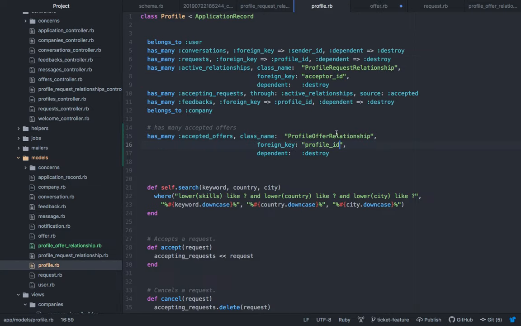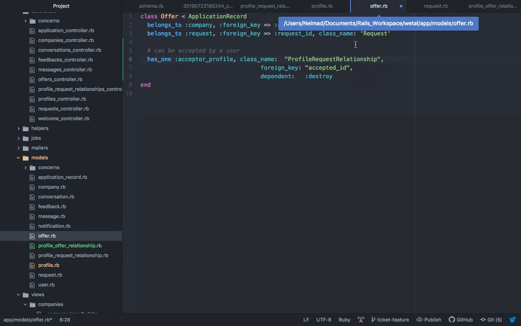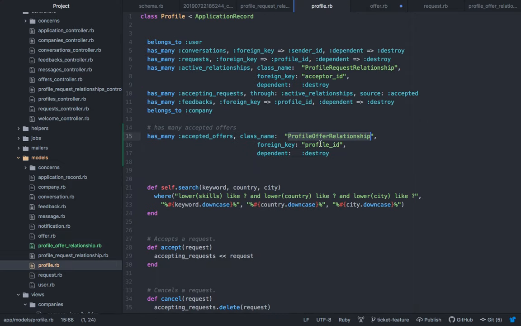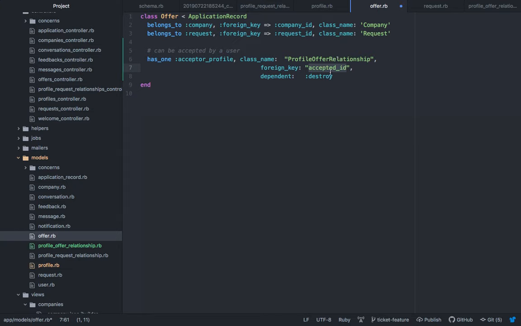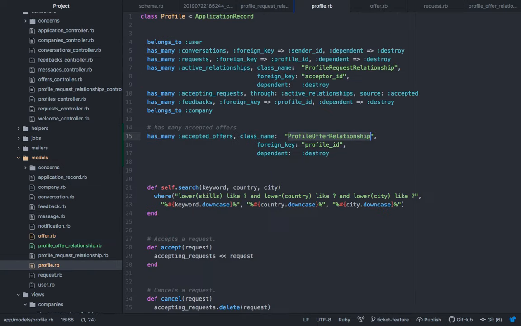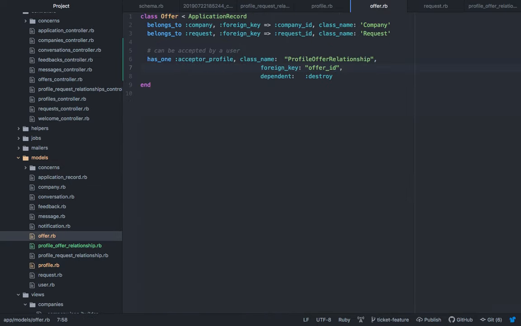Here it will be this thing, and here there should be the profile, and there should be the offer ID. I'm wondering if it's not the reverse, but I'm not sure.